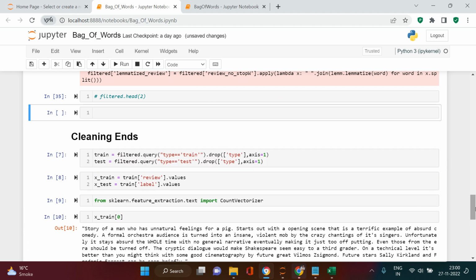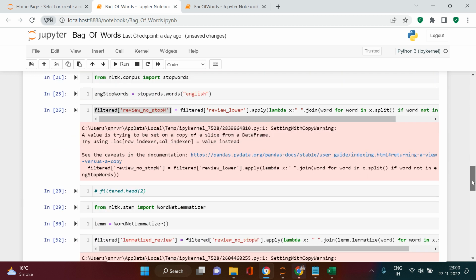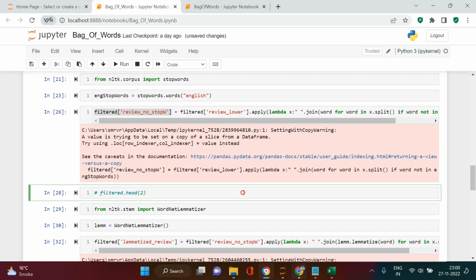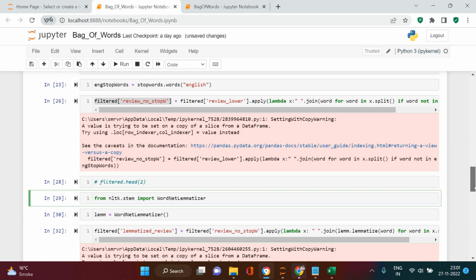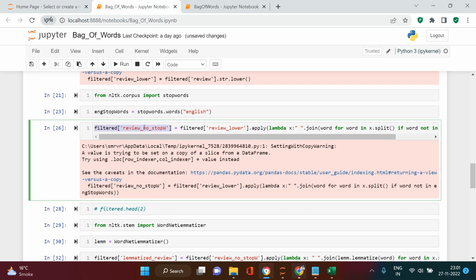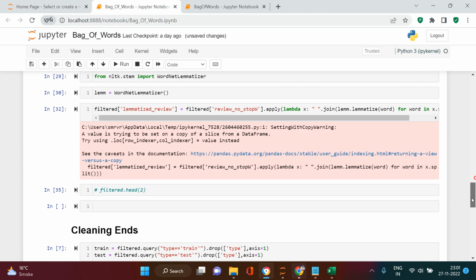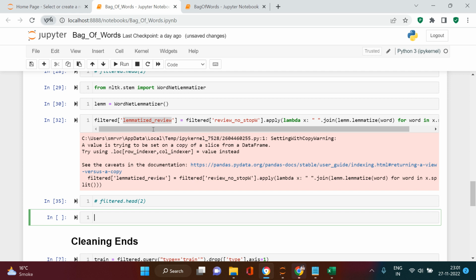Next thing which I'm going to do is, we are done with making all the three changes. Now the next thing we would require to perform over here is we are just going to rename it back. Here we have the last thing which we created, that was this lemmatized review. Now we are just going to rename it to only review, but before that we would require to delete everything except this particular column. All right, let's just drop it.